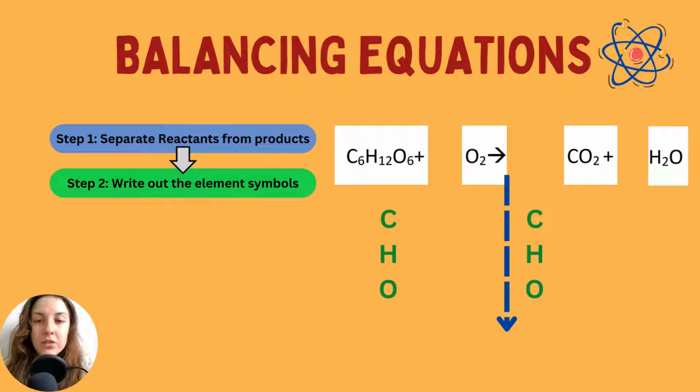There's never going to be one side that only has nitrogen on it, or one side that only has sulfur on it. They have to have the same elements on either side because of that law of conservation. We can't just create something out of nothing, okay?